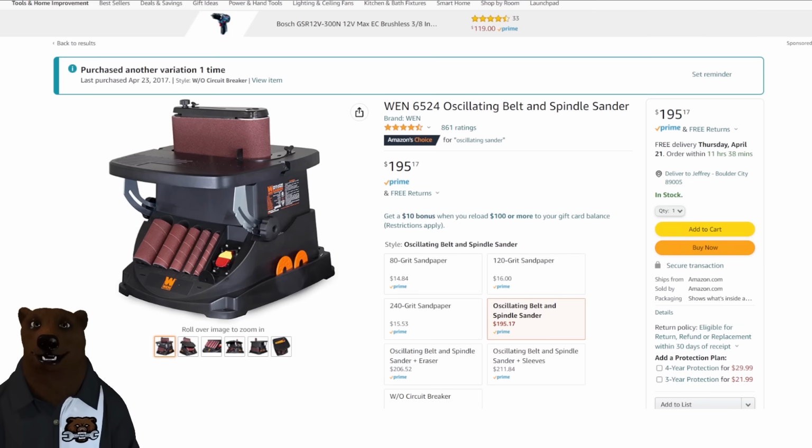All right, moving along, we've got the Wen. Now, this is one we've talked about before. I don't care what brand you buy. There's the Harbor Freight brand, there's the Rigid one, there's the Grizzly, there's Wen, there's a dozen others. There's like one company in one factory in China that makes these, and they rebrand them for all sorts of people. And there are slight differences in the build quality. The Rigid one is a little bit bigger, about 25% bigger than this. But the price on them is usually $250, $260, up to $300. Of all of them right now, this is currently the lowest priced one, under $200 at $195.